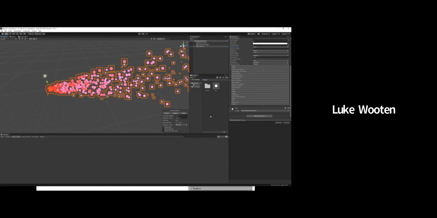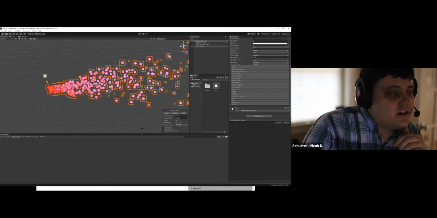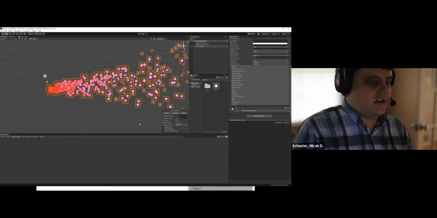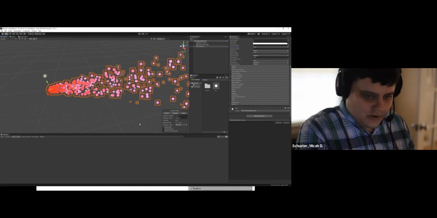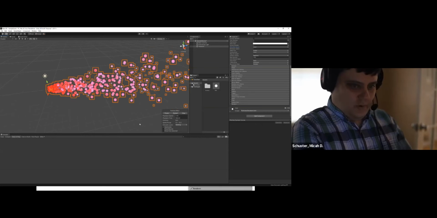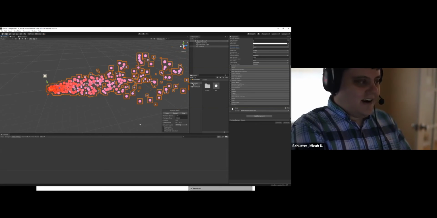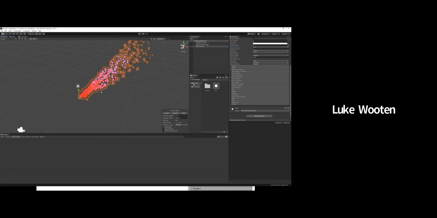So those particles, they look 2D. Are they 2D or 3D? Yeah, so these are just 2D. So these are just billboard. So essentially we're just taking that little 2D graphic, that little 2D circle thing I found, and throwing it on a billboard thing that just slaps it on. It's always going to face the camera. There's ways to change that, but it does always face the camera.